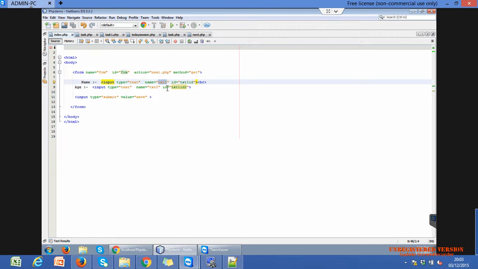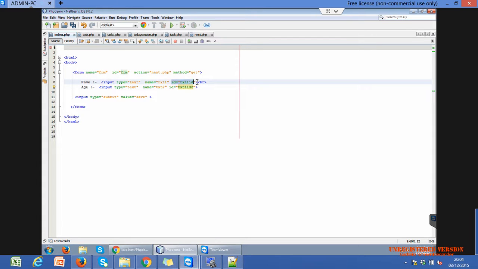Now, tell me where is the confusion? Yeah, yeah, this ID. Actually, I just want to give the information about the property of this tag.